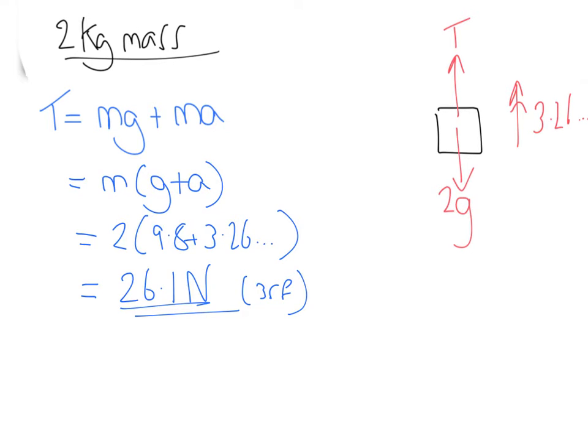So that's calculating the tension. Now if we did it for the 4kg object, we'd get exactly the same tension, which you should. But your diagram would look like this. Note your acceleration would be in the opposite direction if you did that. If you go through exactly the same stages, you'll work out exactly the same tension. You can test yourself to see if you've got this.